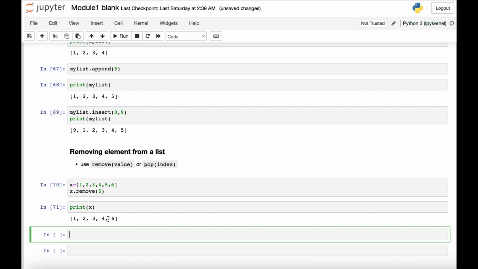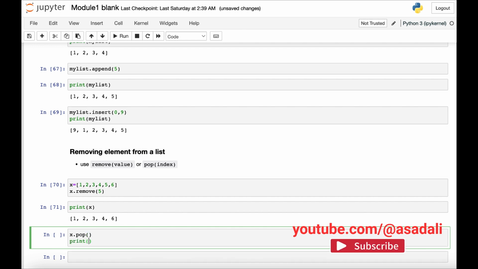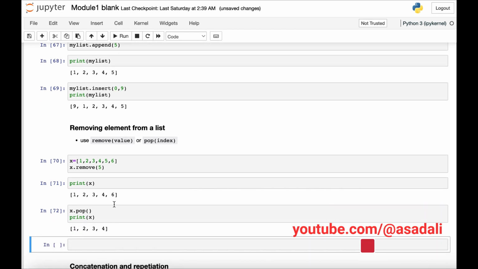And the other command to remove an element is pop. If I say X dot pop and just brackets with nothing, this will remove the last element. So X has the last element 6. I also want to print the list X, so you can see the last element 6 has been removed and now we have only 1 2 3 4.